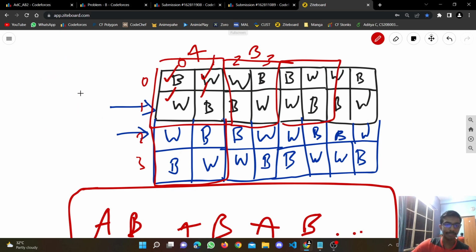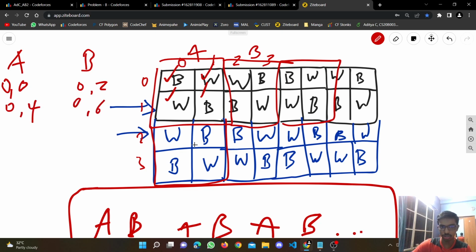So coding this up can be a little messy, but if we are careful we can do it nicely. So let's just look at when we get an A 2 cluster and when we get a B 2 cluster. Let's just focus on the leftmost cell in the 2 cluster. For 0 0 it was A, for 0 2 it is B, for 0 4 it is A, for 0 6 it is B, and so on.